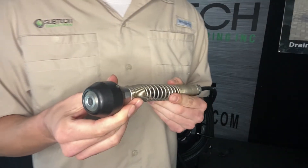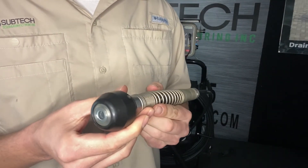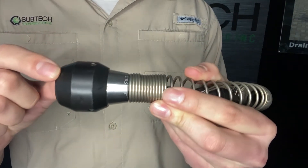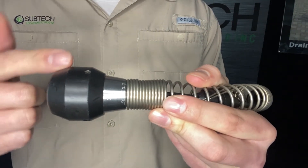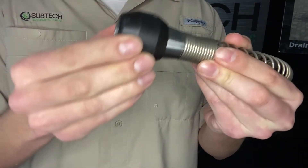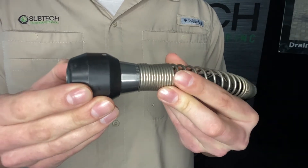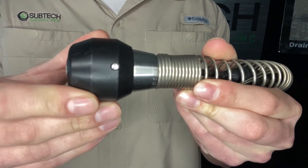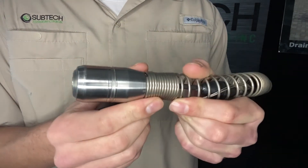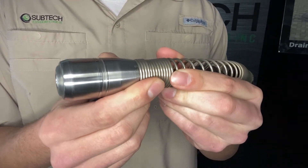The first thing we're going to be talking about is the self-leveling camera head. Looking up front, we can see the protective skid, designed with ramps on the front and back end that allow it to not get hung up and makes it very easy to ramp up and over any transitions. The skid has three machine screws, making it easy to come off, and once off you can see the stainless steel camera head housing.